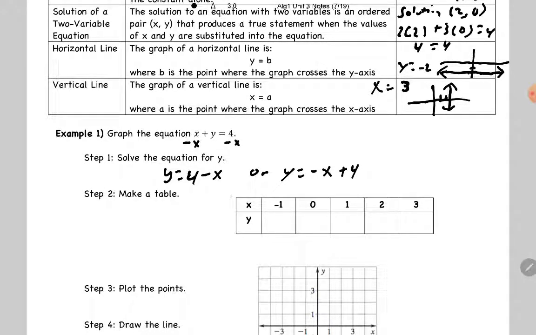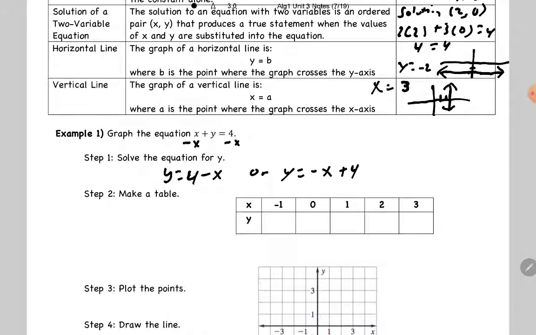For our x values, you always want to use at least one negative number. Like our easiest ones that you can use is -1, 0, 1, 2, 3. You get to choose. Normally just use -3, -2, -1, 0, 1, 2, 3. Use a combination of those numbers and make sure they're in order. You don't want to use anything too crazy. I mean, you can do -30, -25, -20, -15, but that would be too much. So stick with using simple numbers: 0, 1, 2, 3, -1, -2, -3.